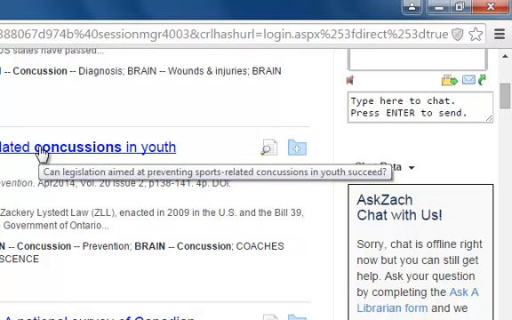I chose this link because it gives me information about preventing concussions. I can use that as an argument in my paper.